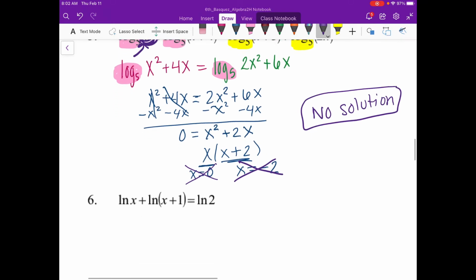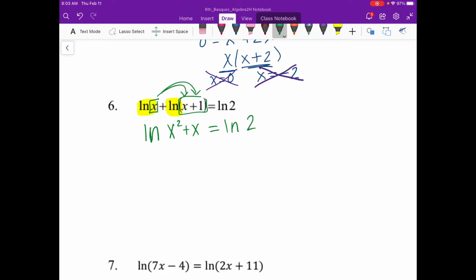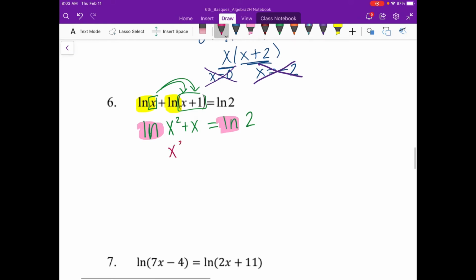That's not going to work out for us. Okay. Moving on to number 6, now we have some natural log problems. A natural log, remember, is just log base e, so we follow the same log properties as before. So these have essentially the same base, you can think of it as that. Again, these terms can be multiplied together if I wanted to simplify this to one term. So this is really ln of x squared plus x on the left, and the right side did not change anything. Because these are both the same log base, they're both natural logs, I can just ignore them and then focus on the terms.